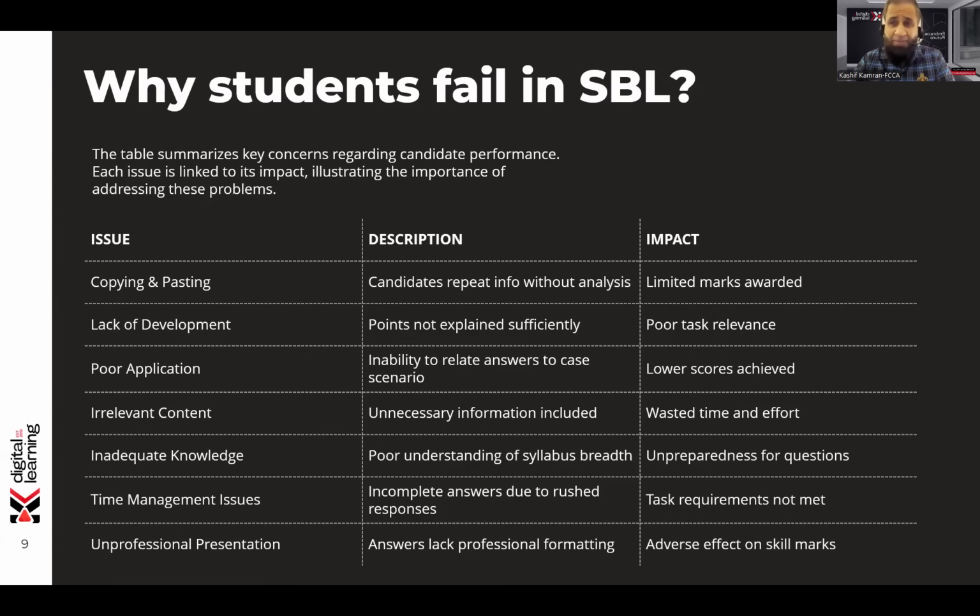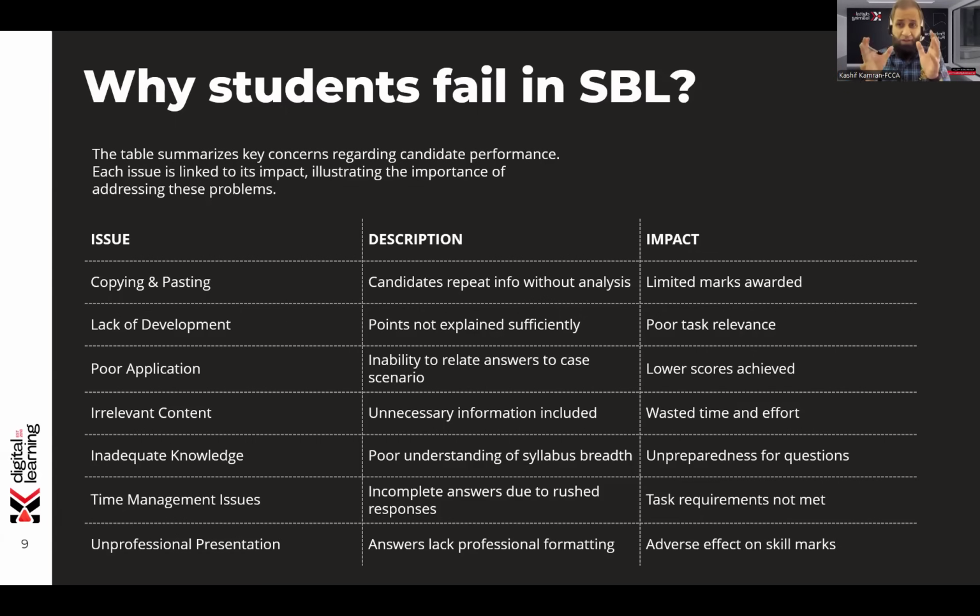No headings, no subheadings, writing very long paragraphs, no break of paragraphs, no conclusions. If you're writing in that unprofessional manner, you're not gaining any of your professional skill marks. So you need to write very professionally with proper formats, headings, subheadings, conclusions, not writing very long paragraphs. And these are things I have already covered in my previous webinars as well. And I will just be sharing more information on that once I move towards the professional excellence in my webinar today.